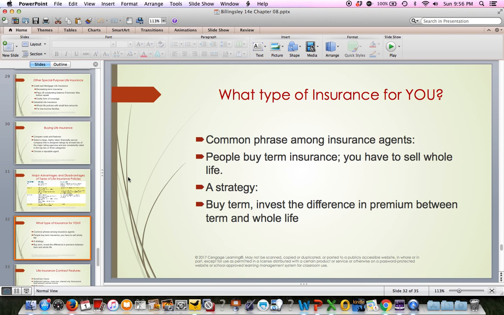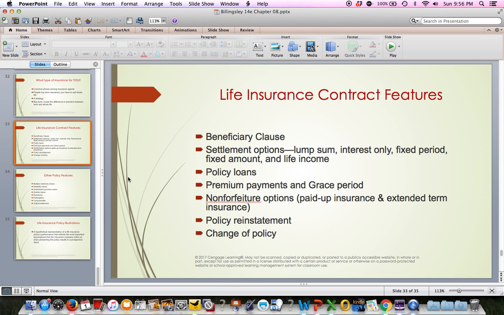Typically, I'm going to tell you probably term insurance makes the most sense. You know, whole life is a way to save some money. The strategy that probably makes the most sense is, if you're going out and buying a policy, find out what it would cost you to pay for a term versus whole life, and then buy the term, and whatever the difference extra is, invest that. And we'll get to some chapters later on where we'll talk about how to invest, and just take that extra and invest that somehow. That'd be my advice. But typically, you're going to find that term would give you the best deal.